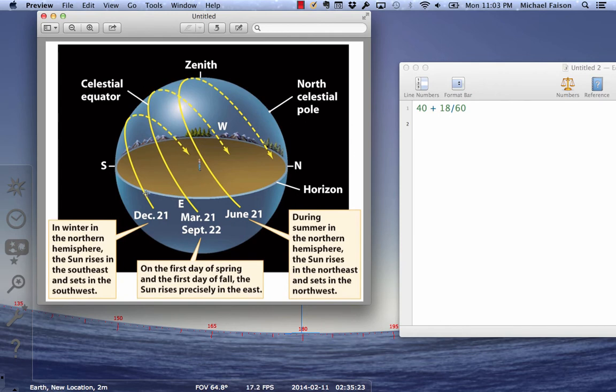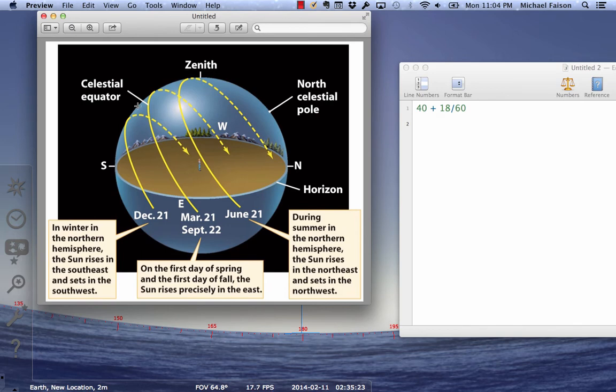The sun is going to take a path somewhere between these two solstice arcs. And since it's February, it's going to be somewhere here, kind of in between the solstice arc and the equinox arc. On Groundhog Day, it would take an arc sort of right about in between there, because it's about halfway in time from solstice to equinox. So it's going to take a path something like that across the sky.